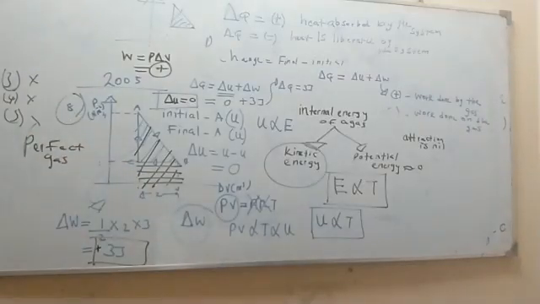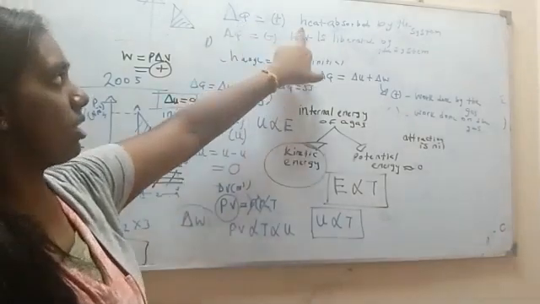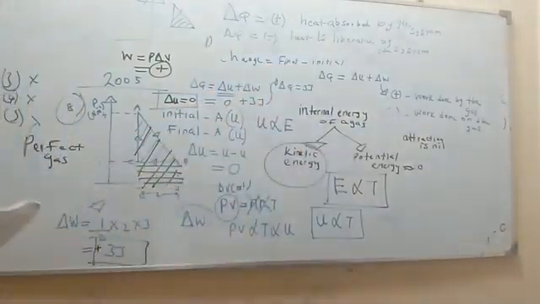So first answer or second answer? 3 joules. But the answer comes with delta Q as plus. If delta Q is plus, what does it mean? Heat absorbed by the system. Therefore, we can go to the first answer: 3 joules of heat is absorbed by the system. Are you okay with this?